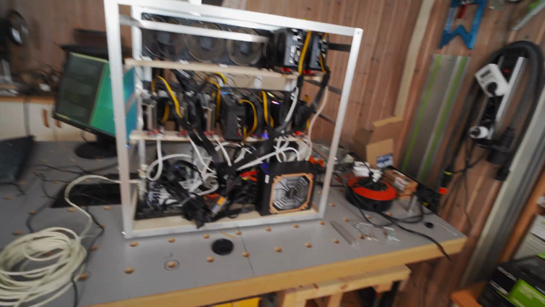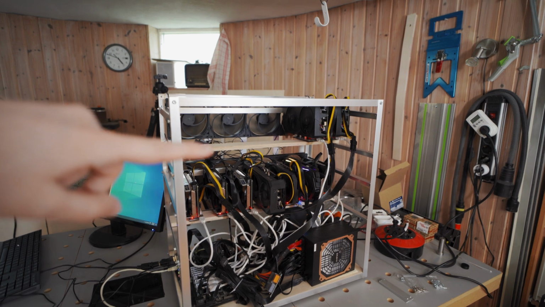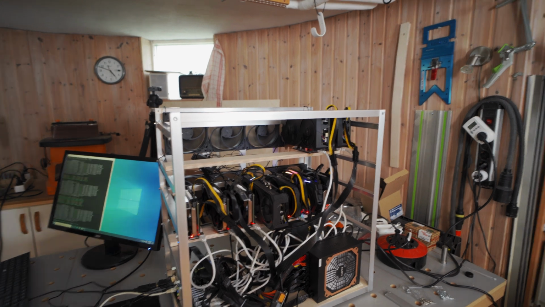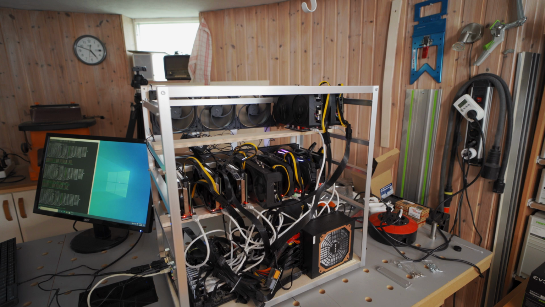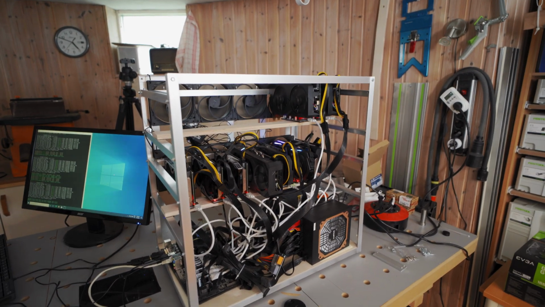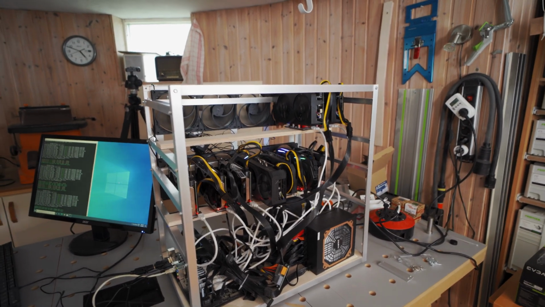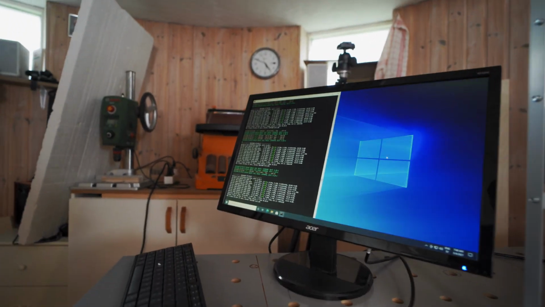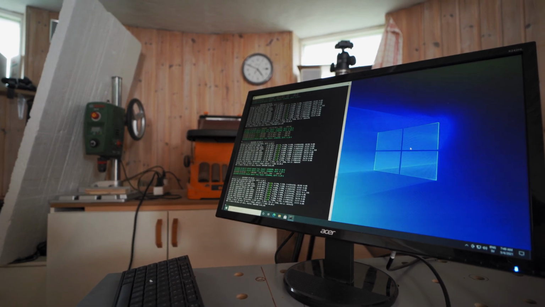What we are going to do is, I've got my 9x1660 Super rig here that I built in my previous video, so you can check out the link for that if you're interested. But this has an old version of T-Rex miner on it, so I figured I would take the opportunity, now that I need to update T-Rex on it anyway, to show you the process of how to download and set up T-Rex. So I'm just going to put you guys down on the table here and make sure that you can see what I'm seeing on the screen.